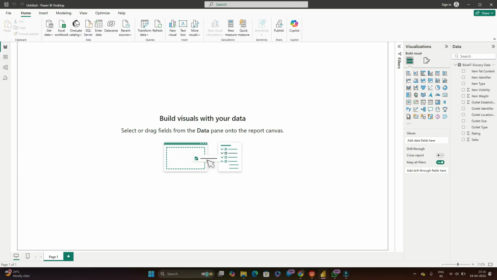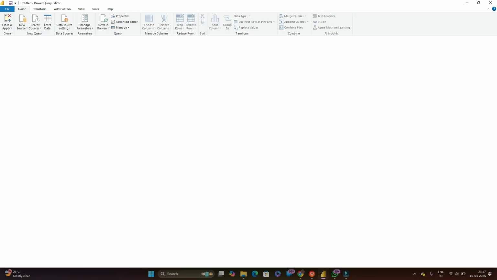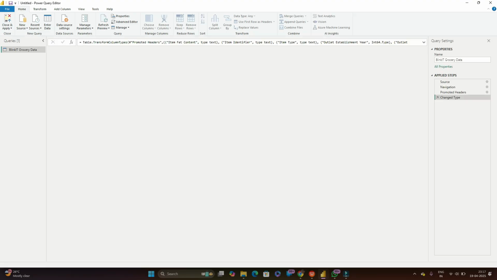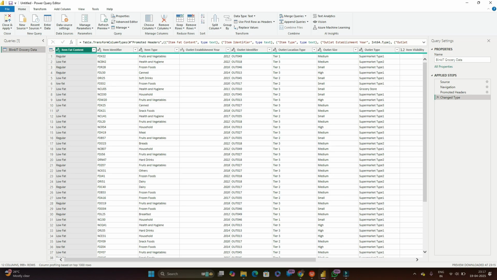So before preparing our main dashboards, we should always see the data which is there with us. Like how the data is available, whether the data is complete, whether we have any observation or any correction to be done. For that, before preparing any dashboards, we always have to ensure that data is clean. So for that we need to go here, Transform Data. It will open the Power Query Editor in Power BI, where we can see the data which is uploaded as an Excel format, it's visible here.